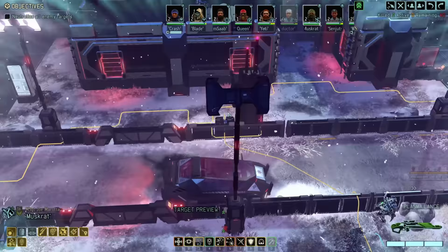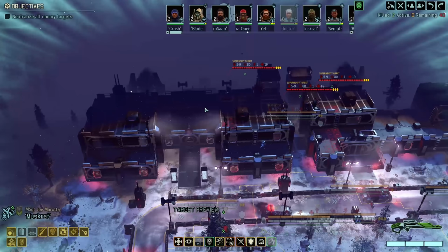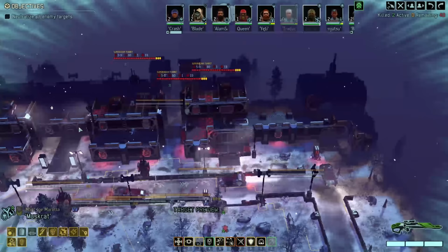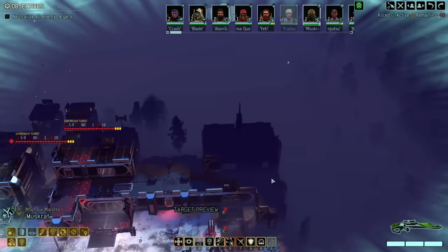Is that another turret up there? Did they buy them in bulk? Could go all the way to the left. Well, I guess all the way to one of the sides here. Both have like a troop transport thing there. I think I like the right side more here of the map.